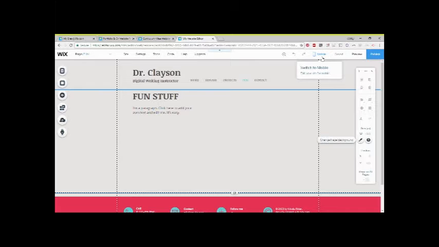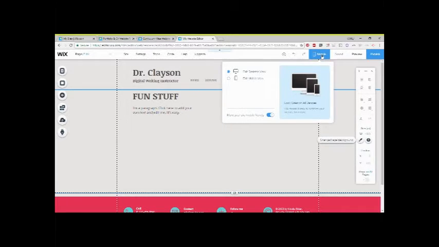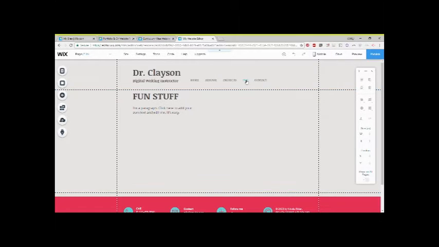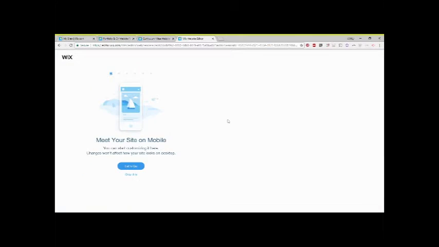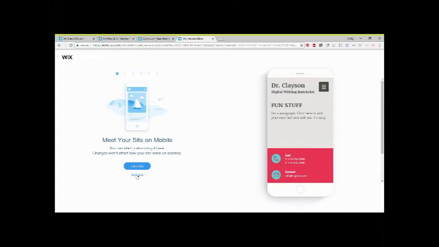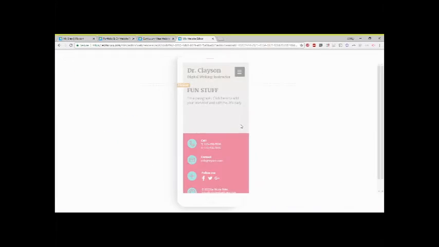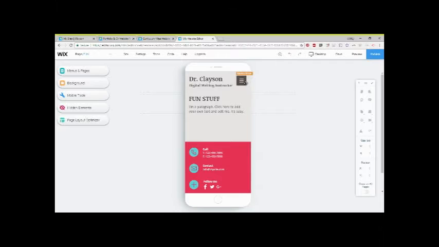Oh, here's one other thing that I should show you. It will show you how your site will look in desktop and mobile view. So let's switch to mobile. So this is what it looks like in mobile. There you go. Okay, let's skip this. You can go through that tutorial if you want. This is the menu button. So that's really helpful if you want your site to be easily viewable on mobile, which you do. So let's switch back to desktop.